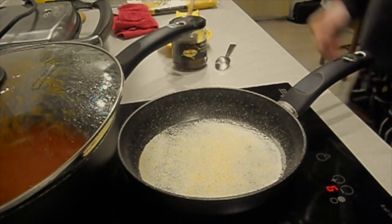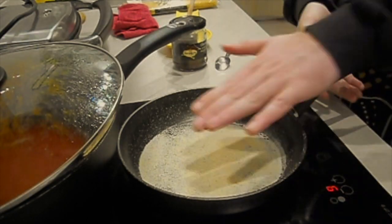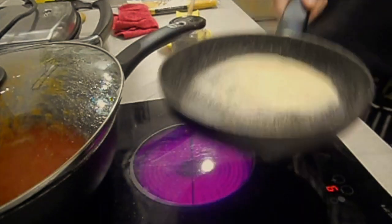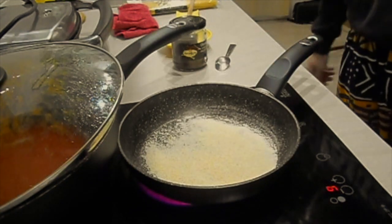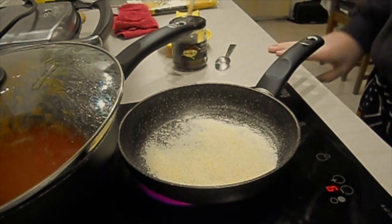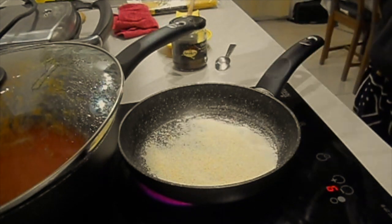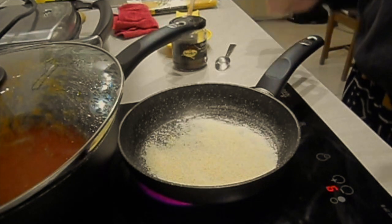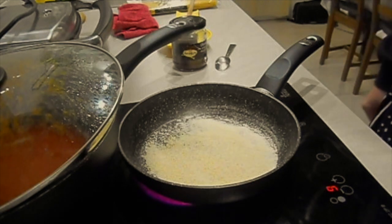So while my sauce is cooking down and reducing a bit, I put a pan with some breadcrumbs on the side. I'm just gonna toast them lightly, just make them become a bit crispy and golden brown, because in this recipe I'm not gonna use any cheese at the end. I'm gonna sprinkle the breadcrumbs on top, which in Italy, some recipes use this type of topping instead of parmesan or grana.